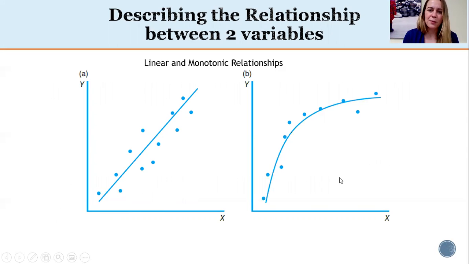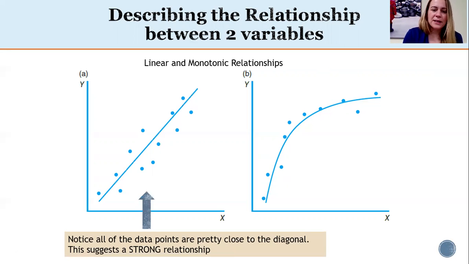Versus over here on the other side, we see a non-linear relationship. This is more of an inverted U-shaped relationship. So there's not a consistent pattern: how much one increases doesn't tell us about how much the other one is going to increase. You may remember that we talked about this kind of relationship when we talked about the law of large numbers. We said that increasing our sample size increases the extent to which our data represents the target population that we're interested in measuring. And we said that increasing the sample size gives us better data, but with diminishing returns. At some point, increasing our sample size doesn't have the same effect. This would be an example of a nonlinear relationship.